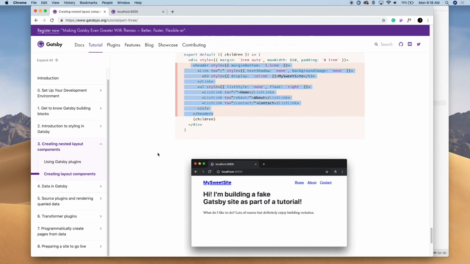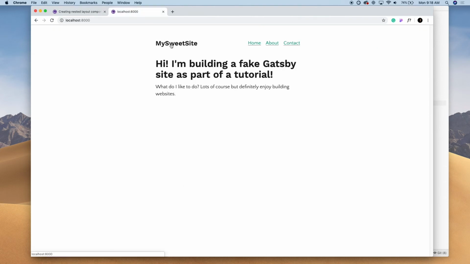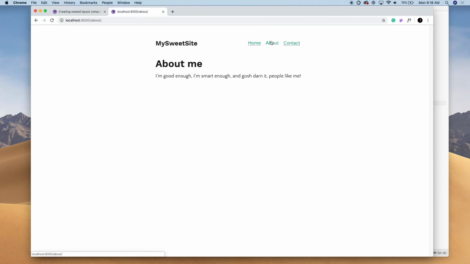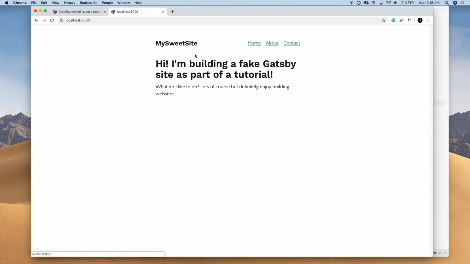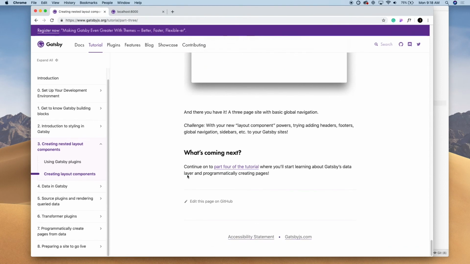Indented properly. Okay. So if we go to the page, it should now look like this. This will be a URL, and we should have those 3 page navigation links. And there we go. You click this. Well, let's click About. We go to About. We go to Contact. We go Home. Let's go back to Contact. And then if you click on the logo, it takes you back to the home page as well. Perfect. All right, so we've successfully set up nested layout components, which I think is really neat. This reminds me a lot of Jekyll. It's just done in quite a different way.